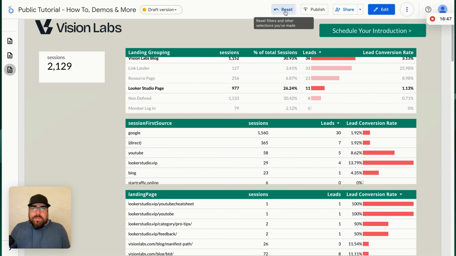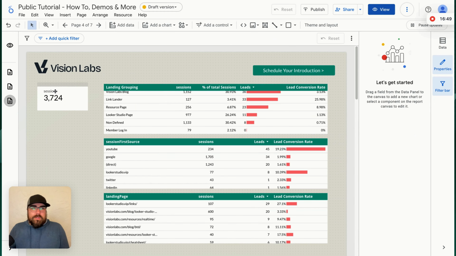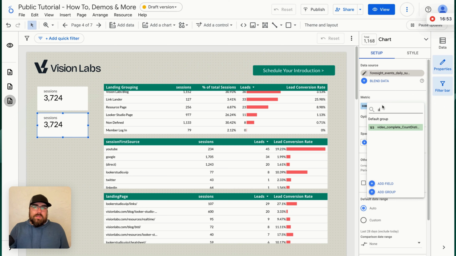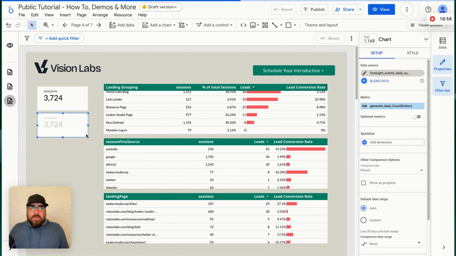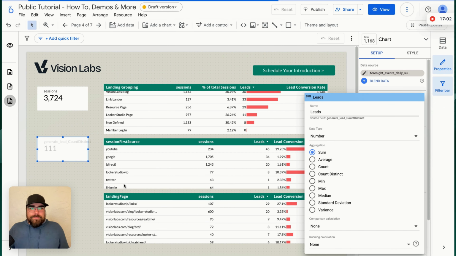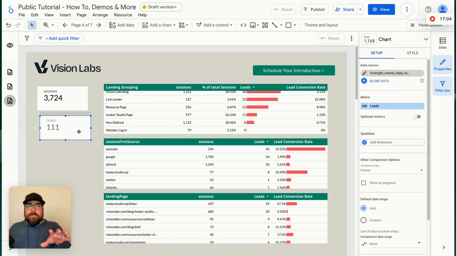We can spruce this up, right? I'm sure we could always come in here and do some more. So if I wanted to put a number of leads, right, here we could do leads, but it's one of those things that's water under the bridge, in my personal opinion. So now we've got leads, et cetera, et cetera. So this all comes to fruition because we've done really good on our data collection side using Tag Manager, GA4, BigQuery, and all the data prep that goes into that. But I just wanted to give you an example of how you can categorize your content using a case statement.